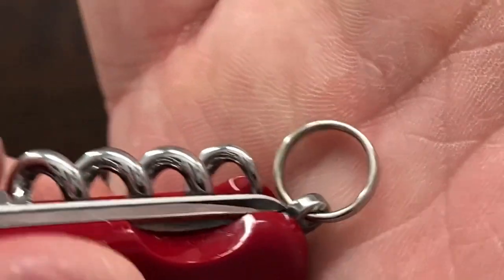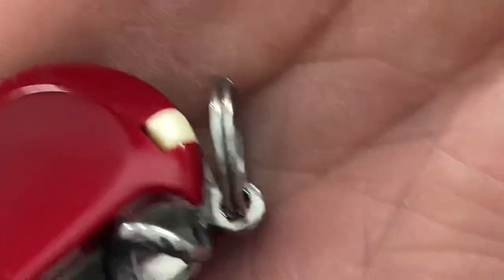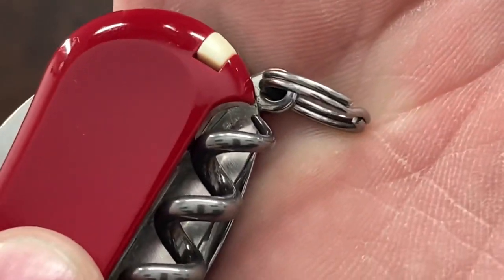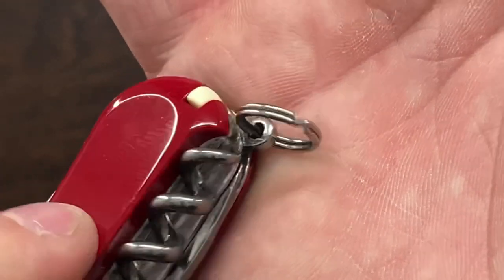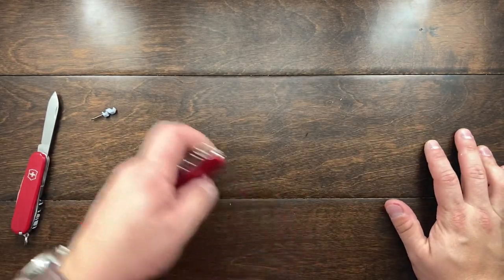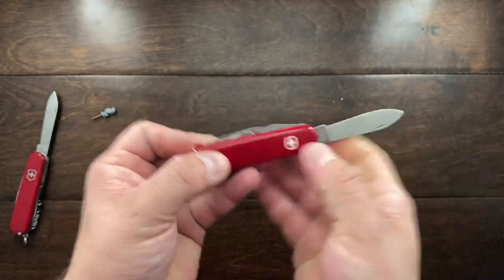This is a cheaper key ring. The key ring here is not as strong. The tension is not as strong as the one from the Ibach factory. And what I actually like about the Victorinox key rings is when somebody gives you a spare key, you can throw that spare key on this key ring and then throw it on your keys, and you kind of have it separated from your main keys. So that's what I do a lot with these smaller key rings, whenever somebody gives me a new key, I might throw it on that, and it's usually a temporary thing. So that is a few of the differences here.